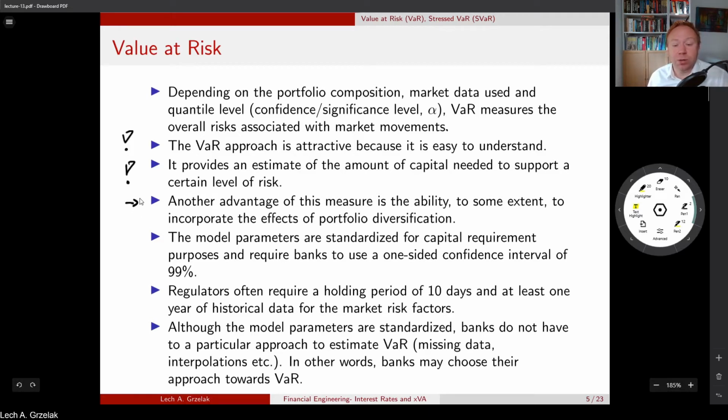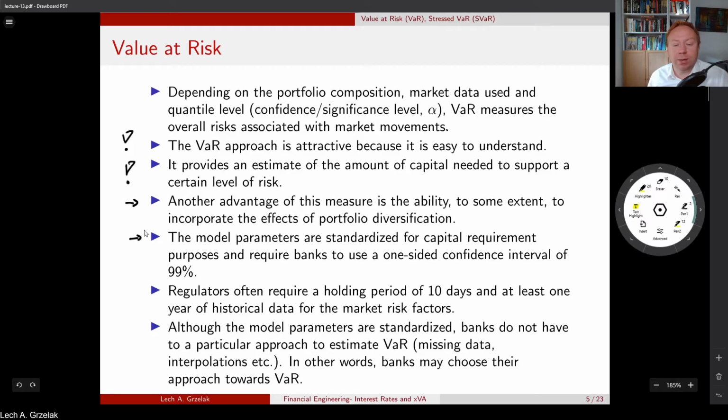Another advantage of the VaR measure is the ability, to some extent, to incorporate effects of portfolio diversification. Portfolio diversification under VaR is a little bit problematic, and I will explain it in the next block when I talk about coherent measures. So VaR is not ideal. However, to some extent, it allows you to observe the diversification effects. Later, I will show you exactly what the problem is with this point. In general, it is really helpful. However, there are some cases where diversification under the VaR measure will not really be shown by VaR. VaR can actually increase even if you try to diversify. That's also a possibility under this measure. This is not, of course, ideal. But there are also improvements, like, for example, expected shortfall, which I will also discuss in this course.